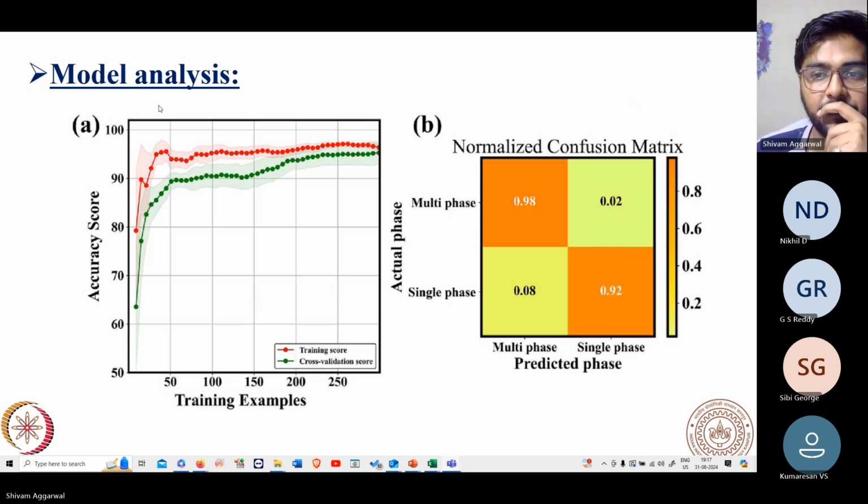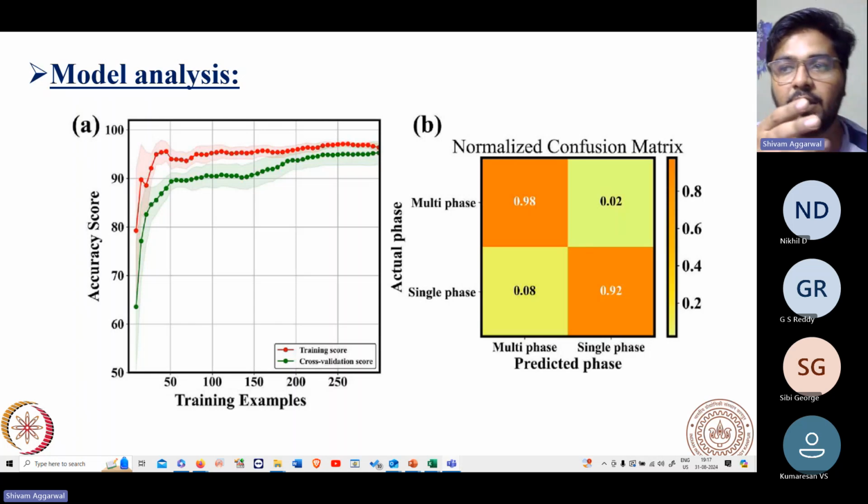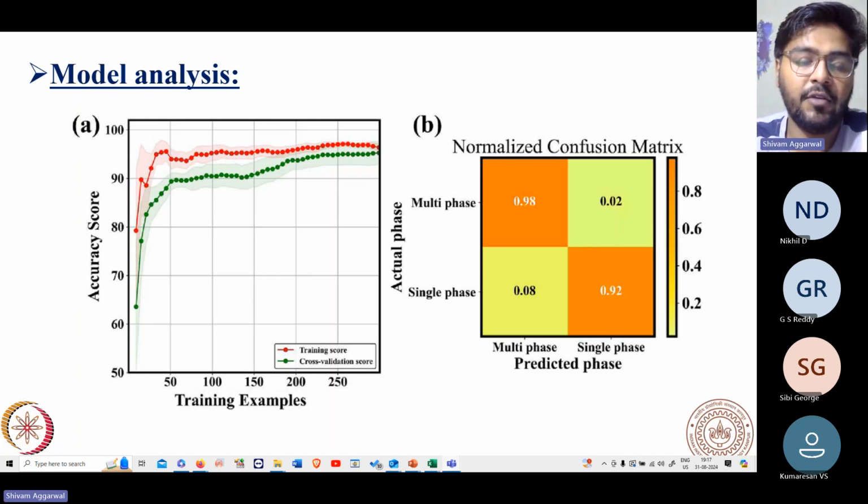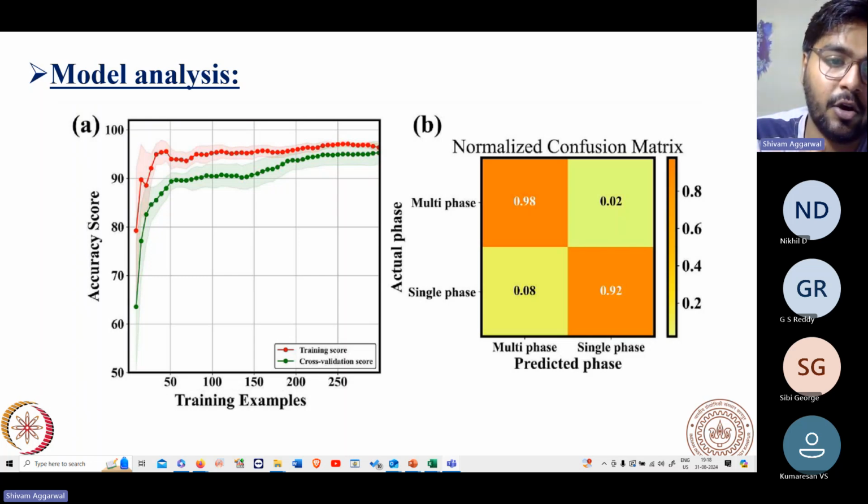So this is the confusion matrix, and this is the model analysis. How, if I change the training data, it will affect our accuracy score. If I choose 25% data as testing, or if I use many more data points as a test, like if I reduce the data for the training, how it is going to perform.